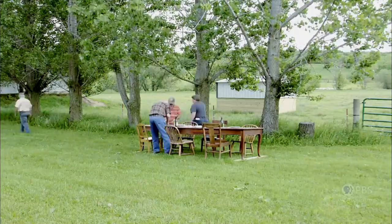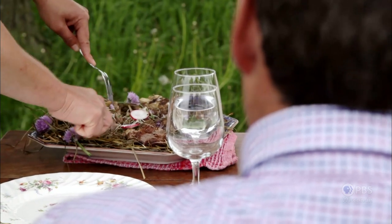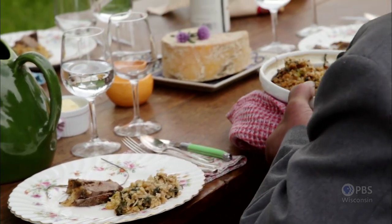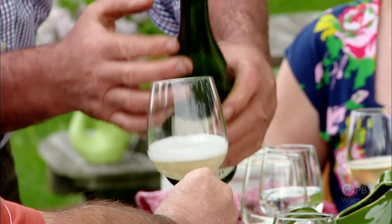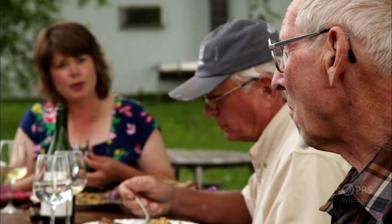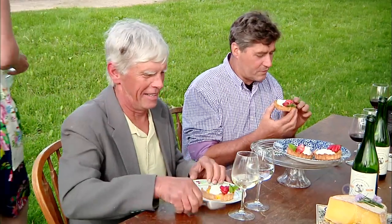These gentlemen are always willing to roll up their sleeves and lend a helping hand — even when it comes to setting the table for lunch. Rosé veal roast raised right here on the farm, roasted in meadow hay from the back 40 — that's what gives this roast a unique herbal and nutty flavor. The ancient grain farro combined with cheddar and nettles makes the perfect side dish for a hearty farm lunch. Crisp, cold and bubbly cider from a cider farm in Mineral Point, Wisconsin. Crusty bread with lots of butter and a nice aged cheddar rounds out this early summer get together. The lemon curd tarts are a tasty and tangy way to end this very special thank you luncheon.